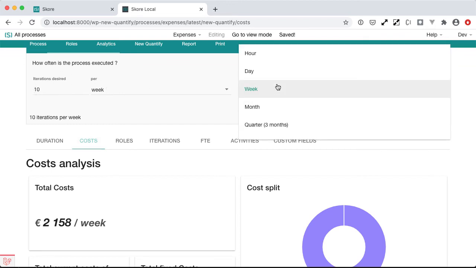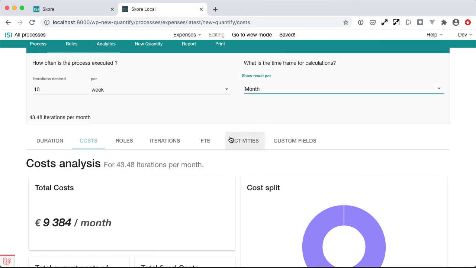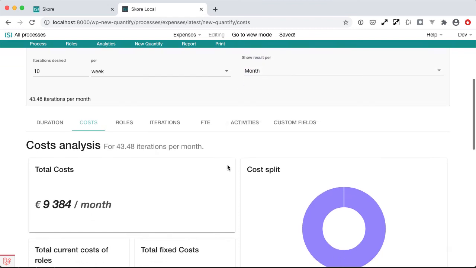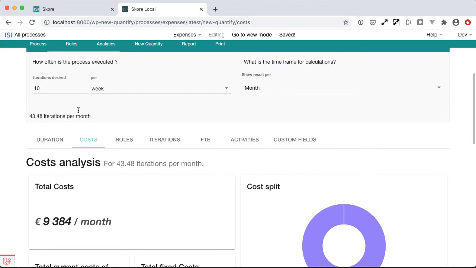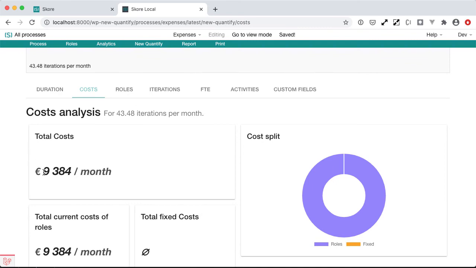So now what I see is that 10 per week represents 43 iterations per month, because there's a little bit more than 4 weeks in a given month on average. And as a company, on salaries mostly, because I don't have fixed costs, I'm spending almost 10 crowns just paying people to process expenses. So this starts to give me quite interesting numbers.